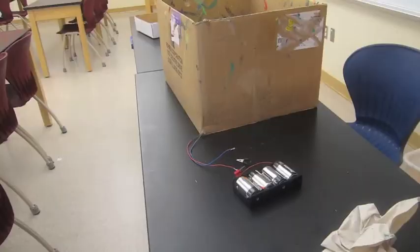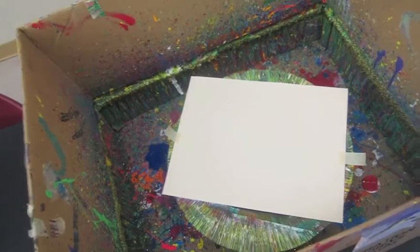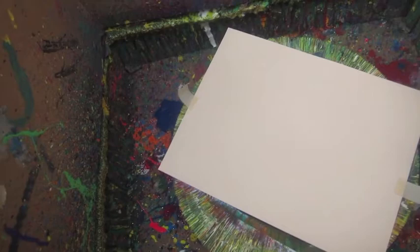Here we see the box. Notice that the wires are coming outside the corner of it, and I attached the batteries out here rather than trying to put it inside, which would get very messy. The inside of the box is up high enough to keep any excess paint from splattering out over the sides, and there's quite a bit of accumulation here because kids tend to put a little bit more paint on it than, of course, is needed. So let's see it in action.